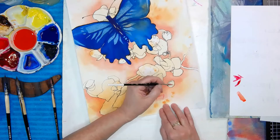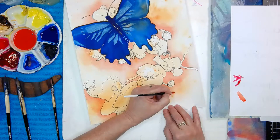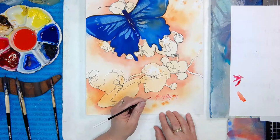Marion, reload. That's the problem with small brushes. Reload, reload. Marion. Chapman. It's worth focusing while you sign your name. It's really hard to try and correct it.